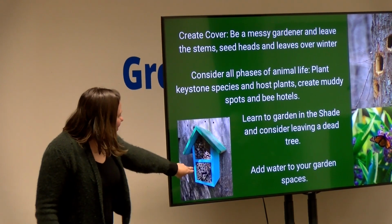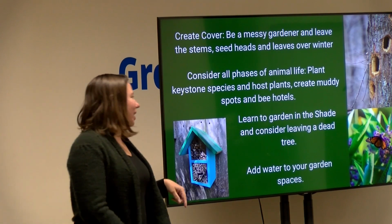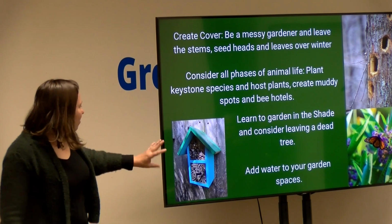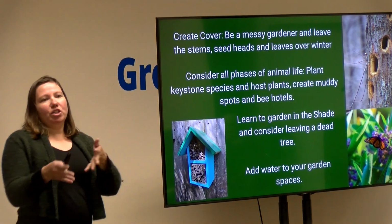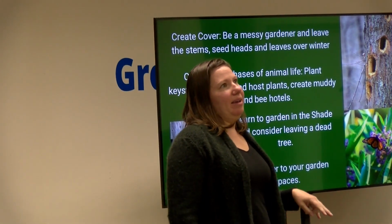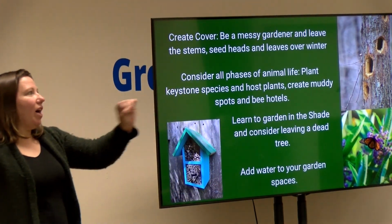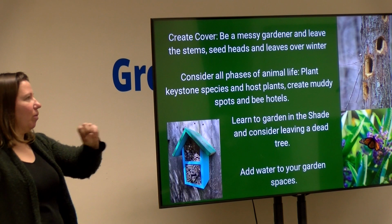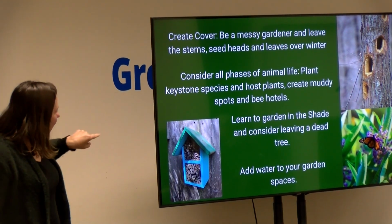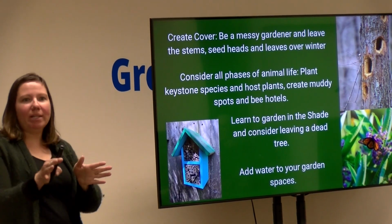I have something similar to this, which is a bee hotel. It was given to me for Mother's Day. I'm hoping I'm getting another one this year for Mother's Day as well. You can make them by drilling holes into wood. You can use tubular things, anything that has sort of a hollow center. I think I've got some that were left over at the beach that we picked up that are all sort of tubular grasses and plants. Anything that they can get inside of. And you will see them. I'm already seeing them. They go inside.